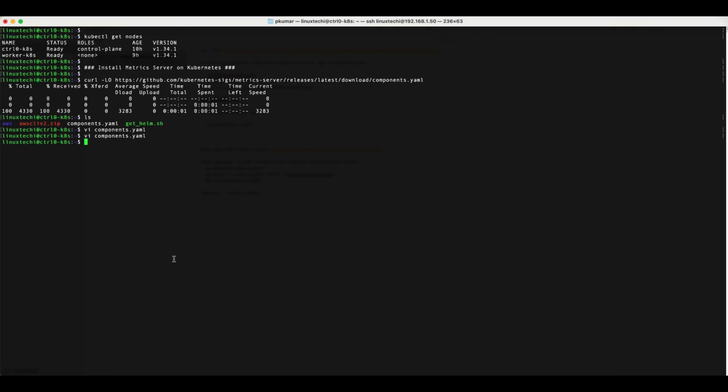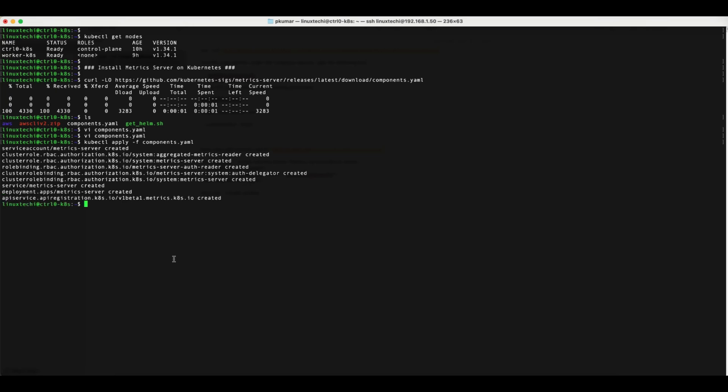Let's deploy this manifest file using the command kubectl apply -f and then the components.yaml file. Hit enter. This will create the required service account, cluster role, role binding, service, and the deployment. As you can see, it has created these things under the namespace kube-system.